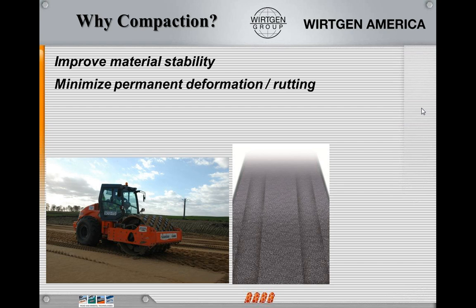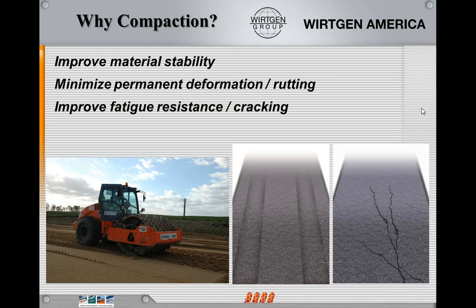That also has to do with the type of mix designs we're using too. We want to have the proper mix design for the proper location for the weight and traffic that we're going to be running. We also want to improve the fatigue resistance cracking. If we have cracking in the material, where do you think the water is going to go? It's going to follow the path of least resistance. And if there's a crack in the road, the water is going to find it. When the water sits in those cracks and we have vehicles going over top of it, it's going to create a hydraulic pressure from the tires pushing down on the water in that crack. And there's two things that are going to happen. Either that water is going to try to come out of the crack, and when it does, it's going to grab anything that's attached to it or around it in the surrounding area and come out with it.